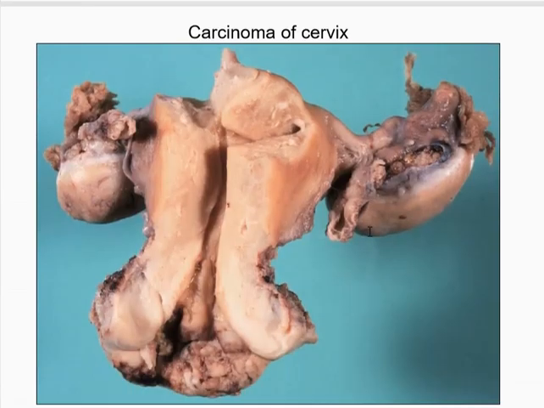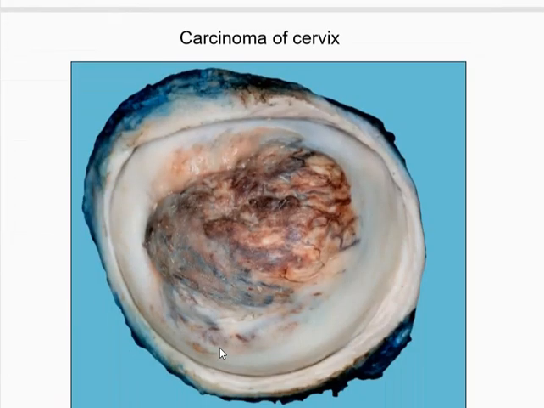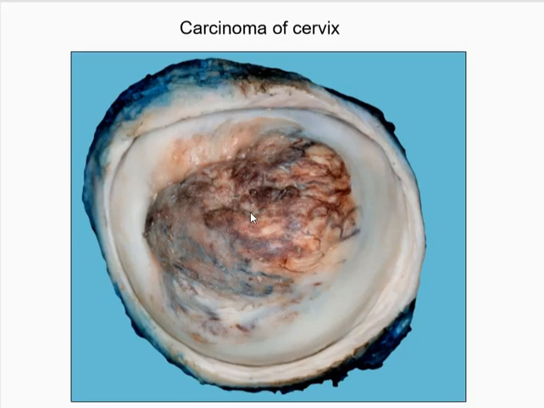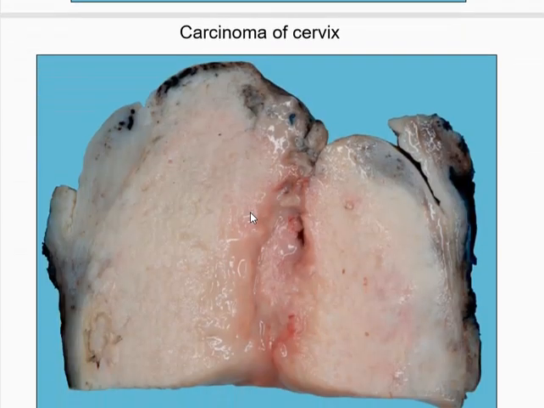This is an example of cervical carcinoma. You can appreciate the tumor here. It's fungating, and if we look at this from the vagina, this is how it looks. It completely obliterates the orifice, the external os of the cervix. This is a cut surface of the same tumor, and you can appreciate that this whitish tumorous area practically leaves no normal cervical myometrium.